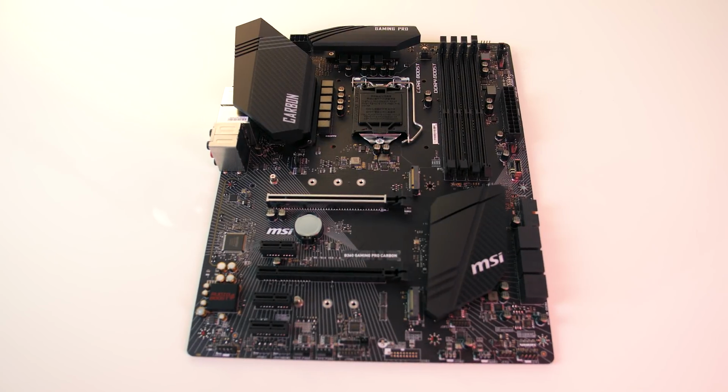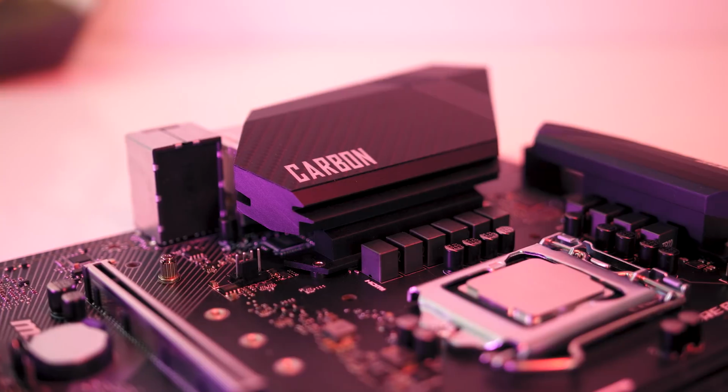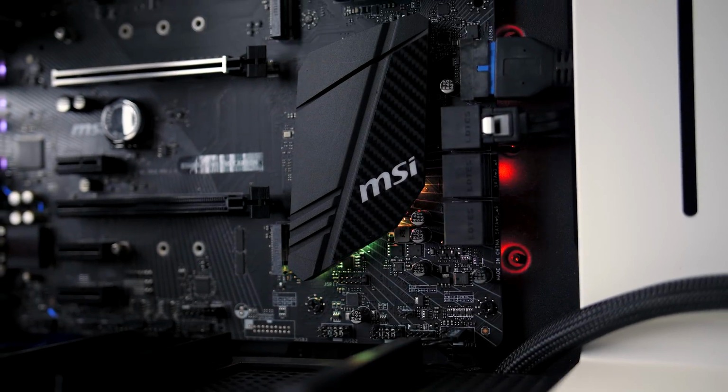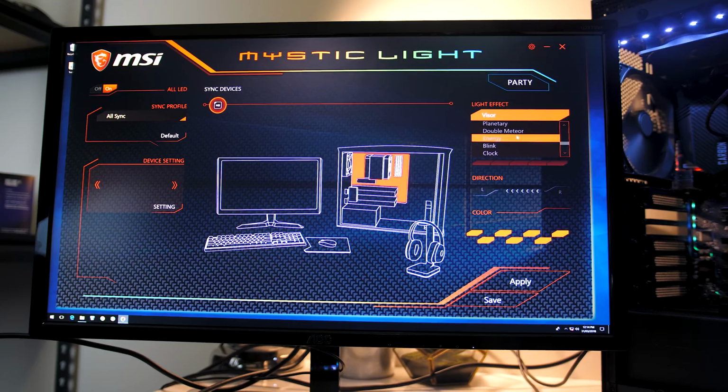My first impressions of the board are that it looks nice and clean. The whole thing is a matte black and it's got a carbon fiber texture on the various heatsinks. There's some RGB lighting towards the back, around the chipset cover, and on the right hand side of the board. There's over 25 effects which can be controlled through MSI's Mystic LightSync software. But you can always turn the lighting off if you prefer.